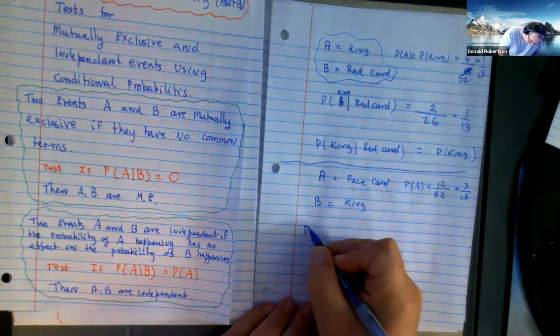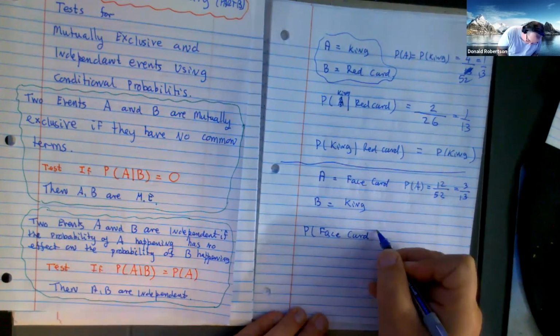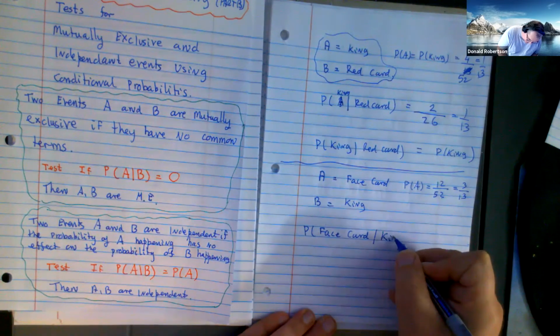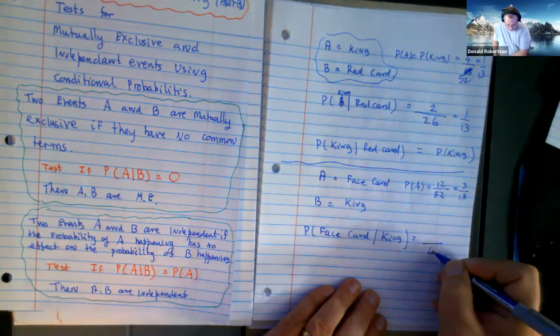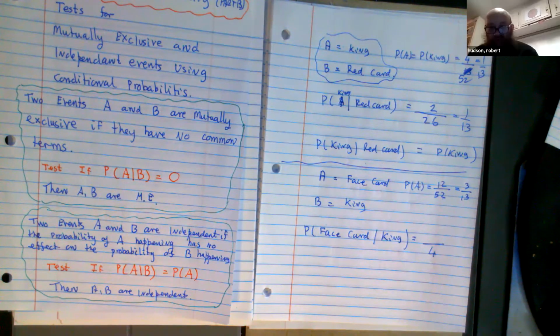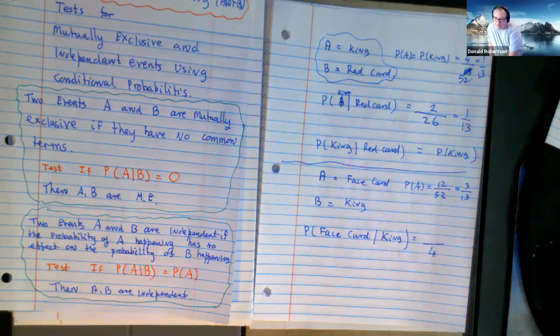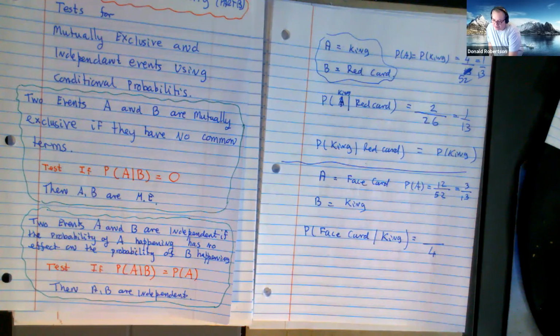Let's find the probability then of A, which is a face card, given that you knew it was a king. Well, since you know it's a king, doesn't the bottom number get you 4? How many of those are face cards? 12. How does 12 of 52 equal 3 of 13? You divide the top and bottom by 4 and it simplifies down. Yeah. Right. Okay. So what's the probability of getting a face card given a king?